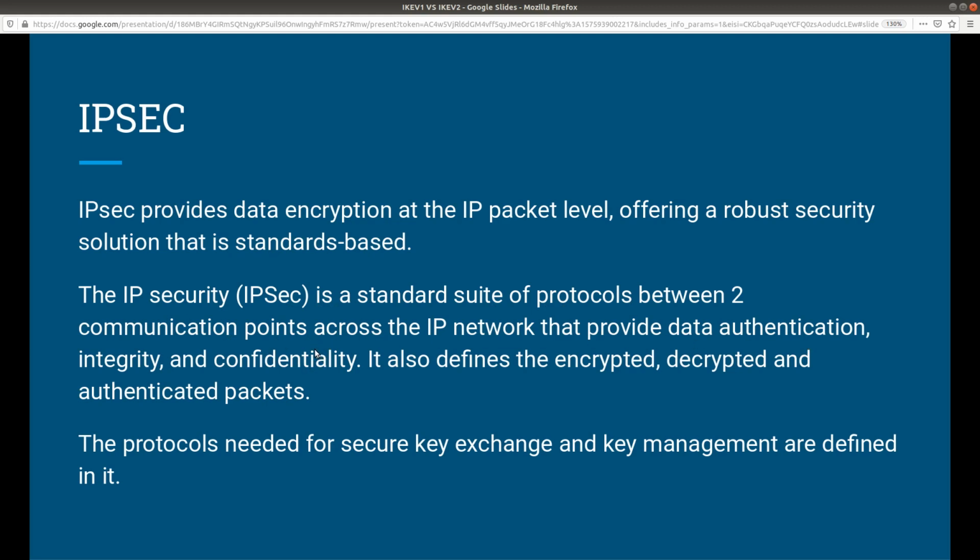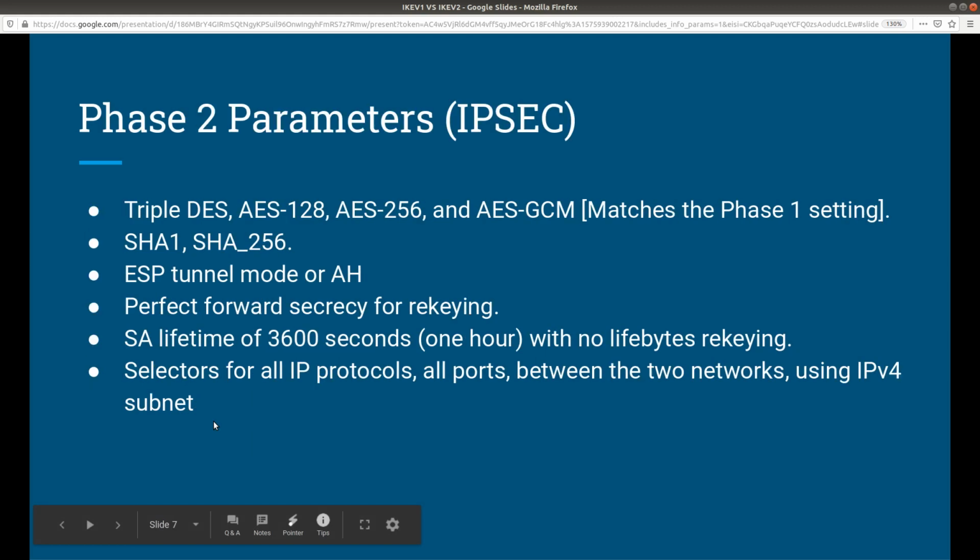It also supports anti-replay if you use ESP, which we're going to talk about later, ESP and AH. It also defines the encrypted, decrypted, and authenticated packets. The protocols needed for secure key exchange and key management are defined in it, which we're going to do later when we start configuring IKEv1.